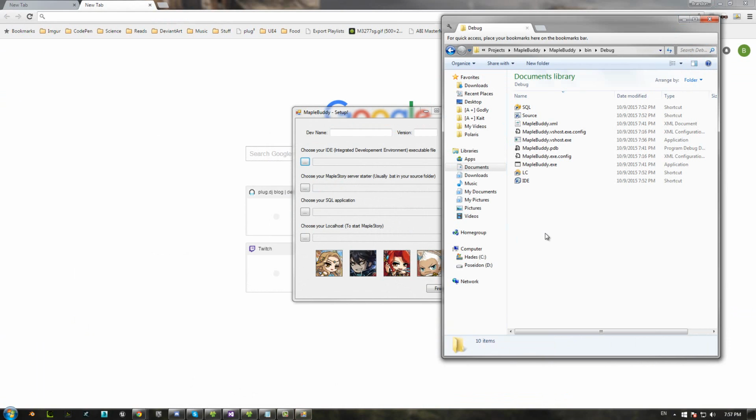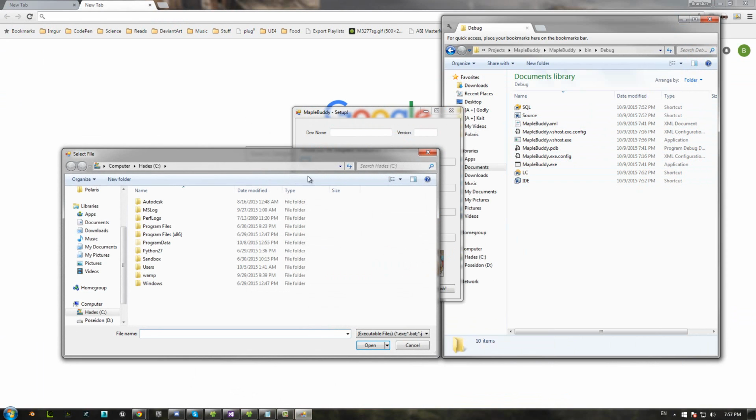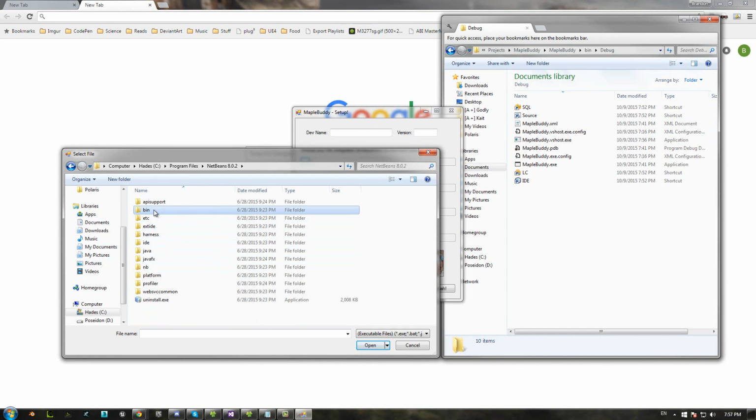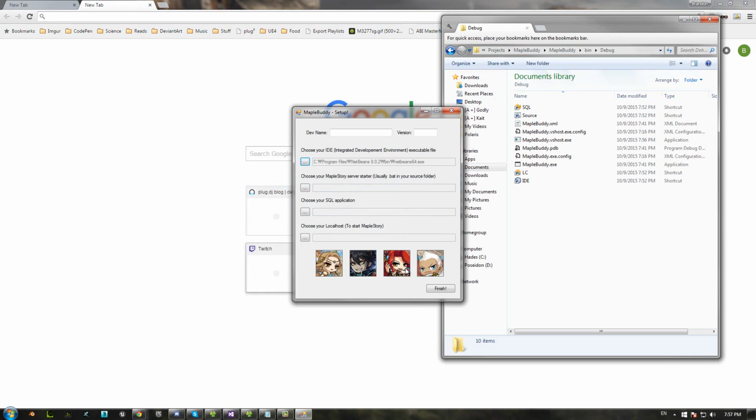So if we go here, oh wait, my bad. I actually have to choose one. Pay attention to the dates over here, to the date modified, the times in specific. Look at IDE, Program Files, NetBeans, bin, netbeans64. Alright, 757. Boom. That's pretty much how all this works.